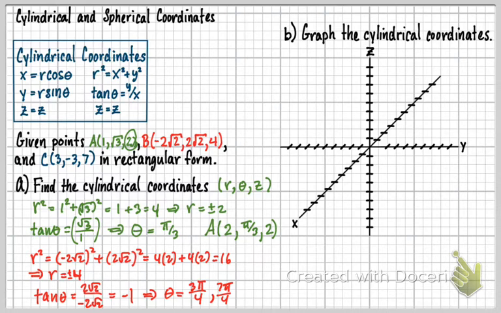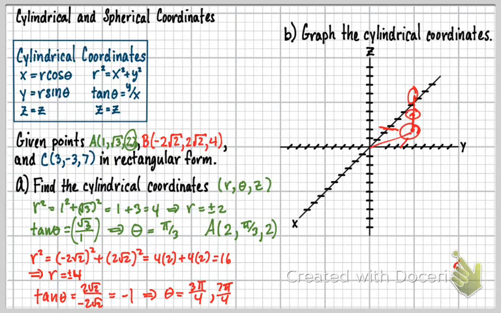So if I think about the point here, my x is negative 2 root 2, which is approximately negative 2.8. So that's going to be back here because my x is negative 2.8. So it's back here somewhere. And then my y value is positive 2 root 2. So it's going to be over here. So my point is going to be above this line here. So it's going to be back here. It's going to be in that second octant. So what that means for us then, it's going to actually be about there. Oh, and that goes up 4. Sorry, a little bit higher. Okay, but anyways, you get the idea there. So I'm back here somewhere.